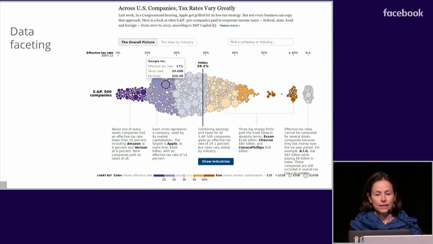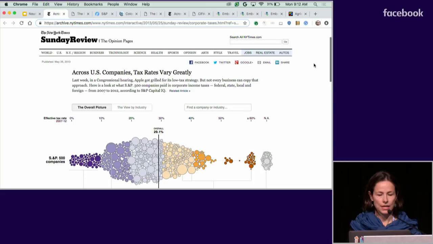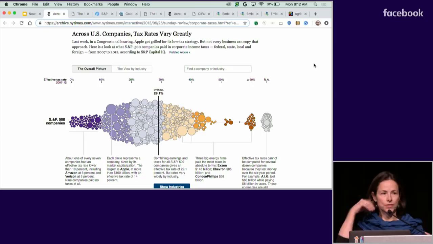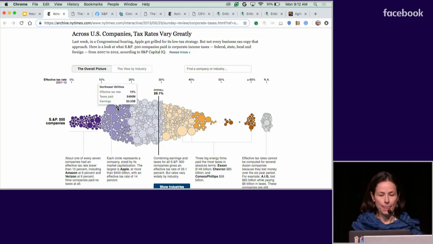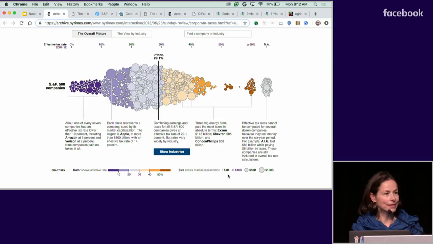The last thing I want to call attention to is this notion of faceting. So we're going to go to this New York Times piece. By the way, the New York Times is an amazing powerhouse of data visualization, and so I highly recommend looking at some of the work they do. But this is basically visualizing a ton of companies across the US and what the tax rates are for these companies and how much variance there is in the tax rates. Each one of these circles is a company, sized differently by, and I can tell you here what it is because it has a legend. Legends, yes, important. Labels, important. Always, always label your data and explain the legend.